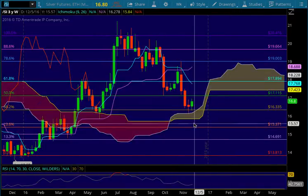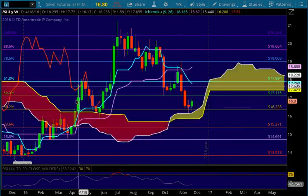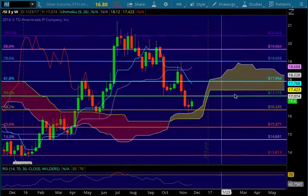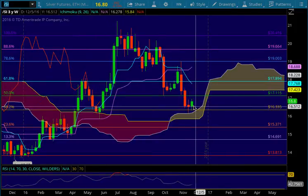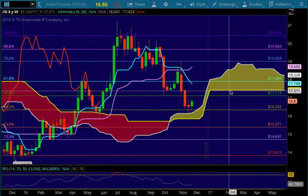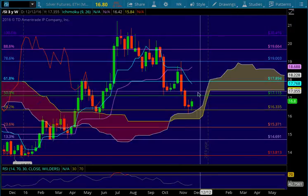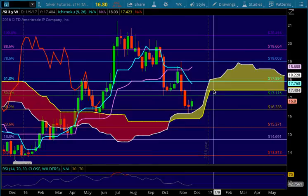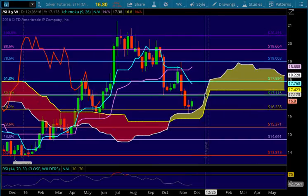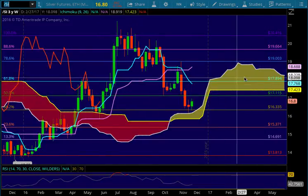And the shape of the cloud suggests that if we are able to hold the cloud support, that we will continue to move upward for silver. It's not entirely impossible that we could break through the cloud horizontally if we do not get enough momentum to the upside to get back above the Tenkan-sen before we move sideways through the cloud, as the cloud support and resistance is higher up going into the new year. So basically, silver is going to need to get above the bottom of this cloud level here, about 1742. It's going to need to get above that level by the end of the year, by the last week in December. Otherwise, it's going to break through the cloud sideways and end up under the cloud, which is significant thick cloud resistance for silver.